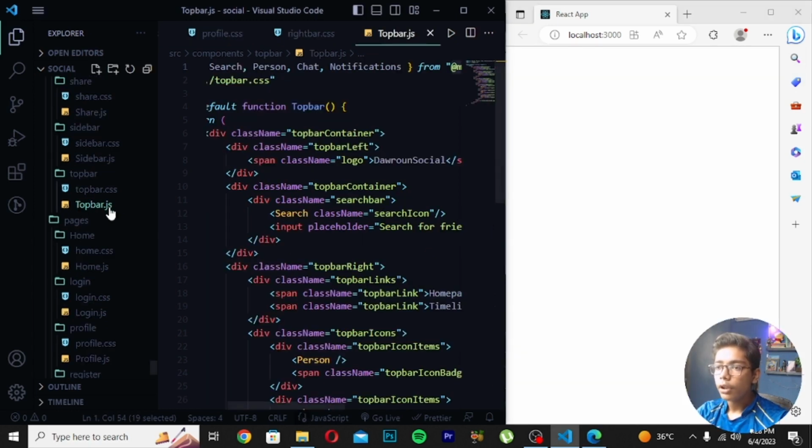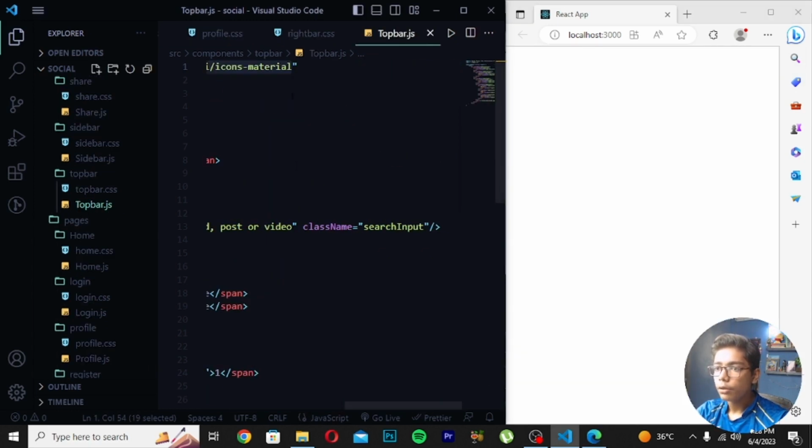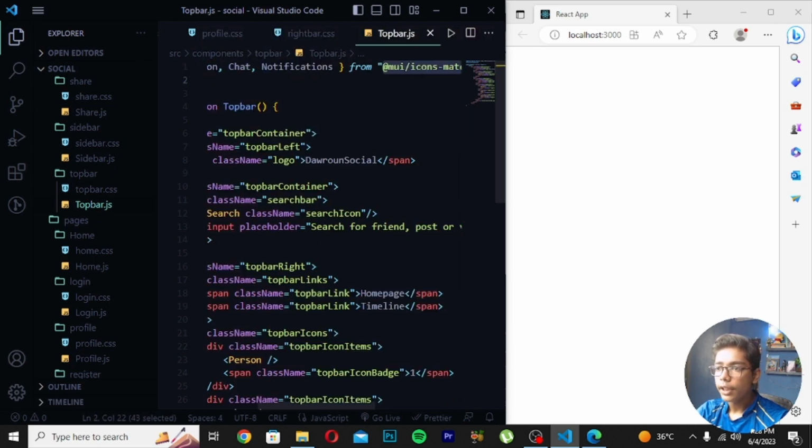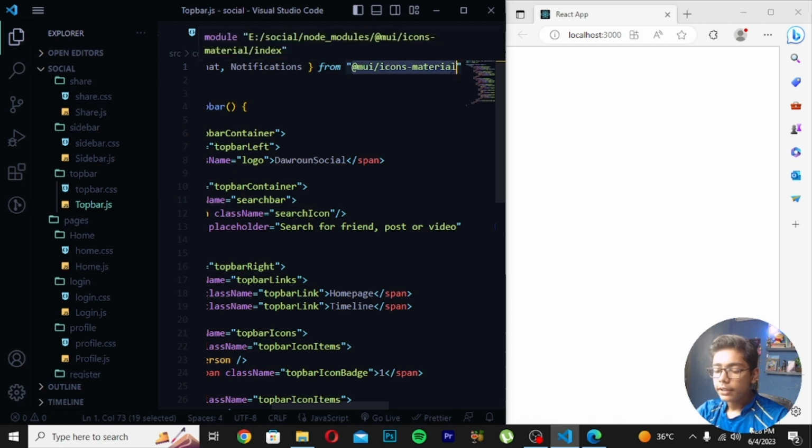Then you have to move to the top bar file as well. Here also we have to do the same change which we have just written in the previous part. So by mistake, I was just writing it, so it should be working. But when I've written, nothing happens here. So because of that, I'm changing it again. So select this and press Ctrl V to paste, which we have copied.